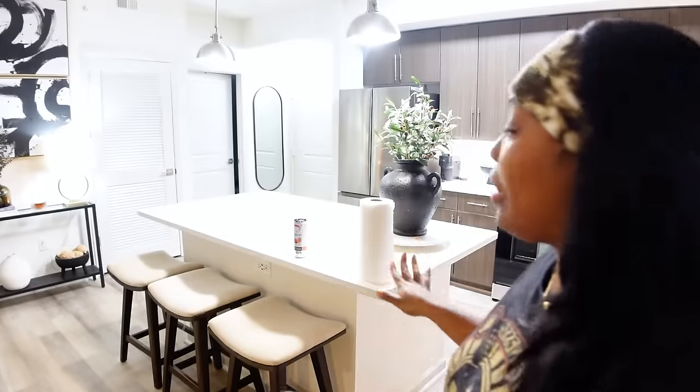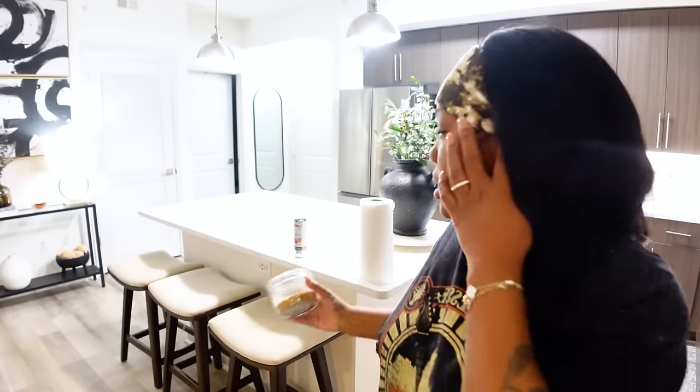But today is Sunday, you guys. I am about to do a self-care Sunday. So I got the house together. Y'all, I ordered my bar stools, so these will be gone. I hate the way they look. It's time to go. They're dirty. I don't like the way they look. So I ordered some more. They are a lighter color. They're black and cream. So super excited to see how they look. I only ordered one set because I want to make sure I love them. Hopefully they go with my vibes. They're supposed to be here sometime next week, so hopefully they get here before I go on vacation.